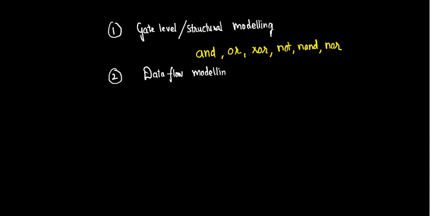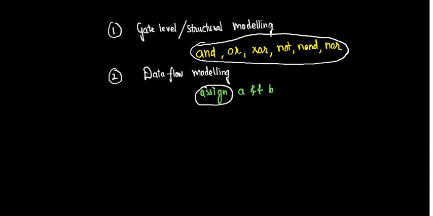How to identify this modeling, or how can we code in this? If it's AND, we need to write a statement like assign. So there are continuous statements, a series of assignment statements, where you specify A and B and so on. So there is continuous use of this assign statement. If you see assign, it's data flow. If you see the gates, it's gate level or structural. We have also discussed the difference between this and AND. Okay, we have seen that.